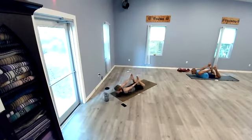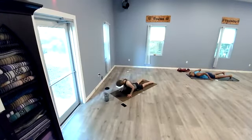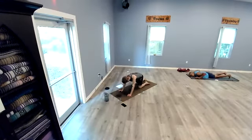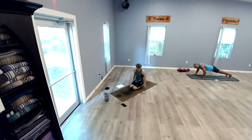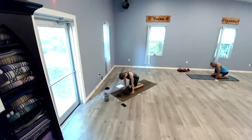Release the feet. Take the right cheek to the mat. Press into the earth to lift yourself up and back. And we'll come on to sitting on the backs of your legs and your heels. So we're going to modify this a little bit. So just shift forward so that you can bring the knees to touch each other and then open the legs out.